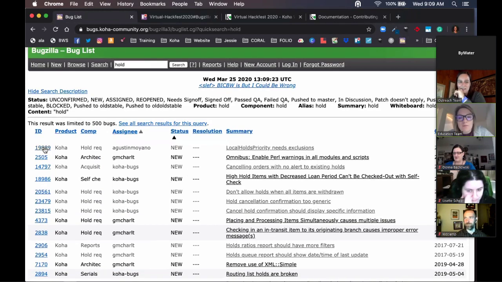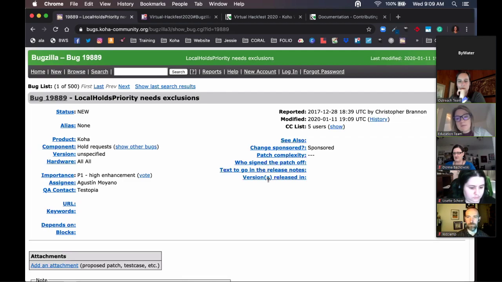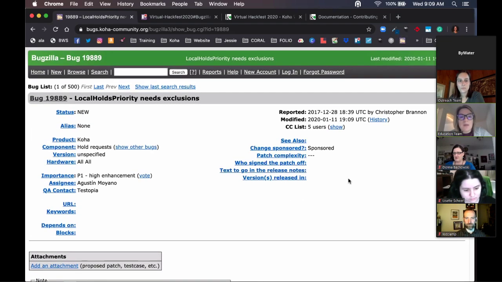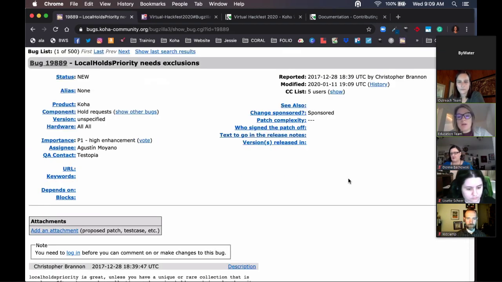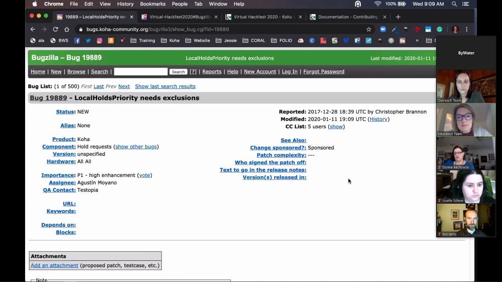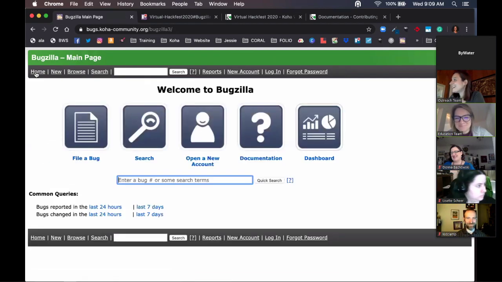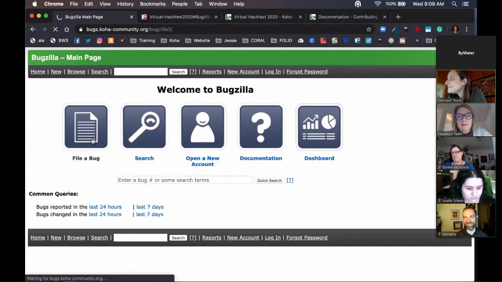Well, while we're finding one, for anybody who finds something that needs to be fixed in the manual, you can submit a bug into Bugzilla and note it as the component documentation, and then that will be listed there for somebody to fix. We could do one for Elasticsearch. Oh yeah. Okay, let's do that.